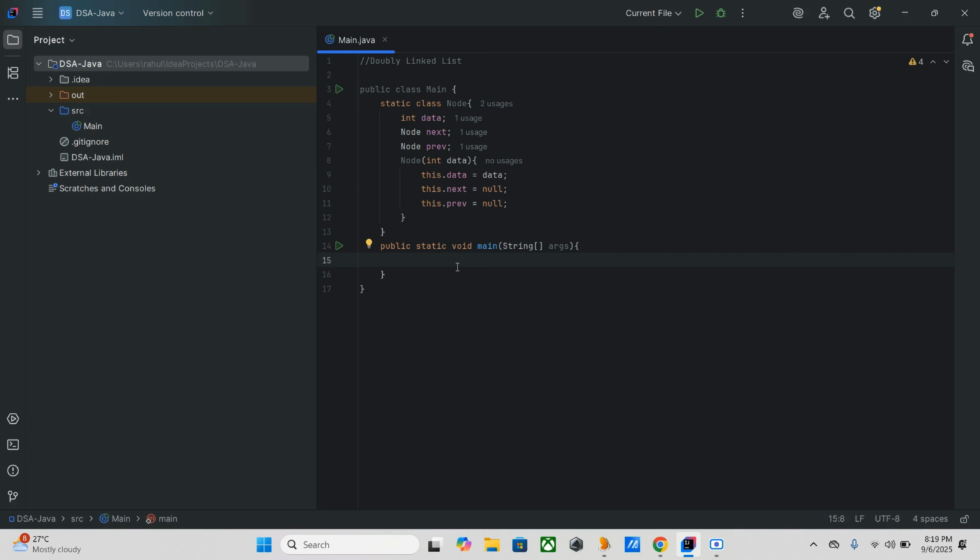Now we have our main class. Sorry, before that we will create one class for the doubly linked list.